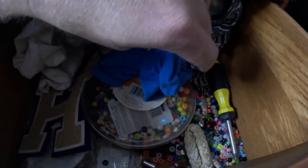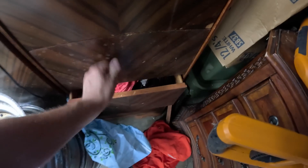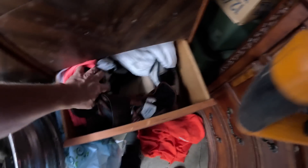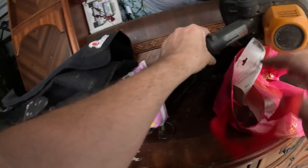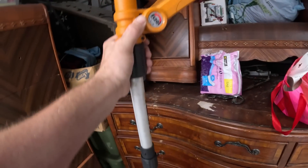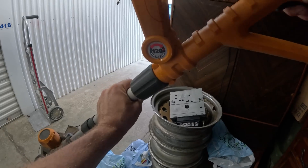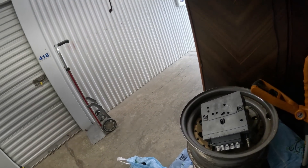Look at all the beads in there — not organized at all. Whether we'll find the hardware or not, who knows. We've got a little device here — tremor — does not work, needs a charged battery or a new battery. There's the battery right there, but it's not working.